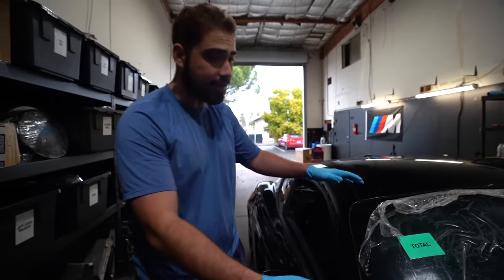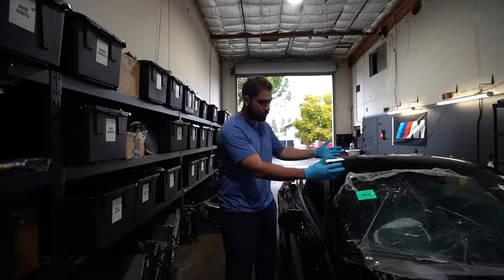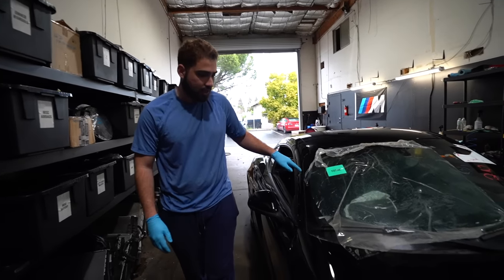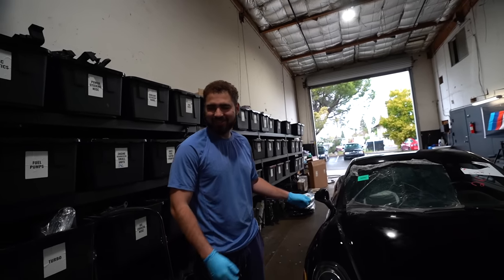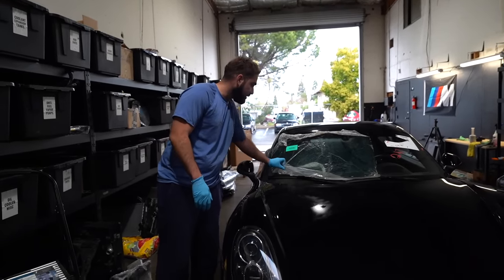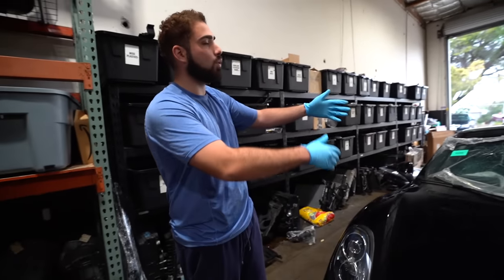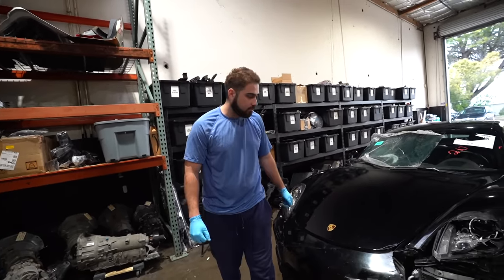We're gonna have to pull the dashboard out anyways because it's blown, and pull the windshield out anyways. So when both of those are out and the pillars are off, I'll probably call a PDR guy to come out and get that fixed — because this car needs to be perfect. I literally just saw it because tape was covering it, so that's super unfortunate. I'm taking all the tape off but keeping it on the windshield since there's no point cleaning it — the whole windshield is getting replaced. Unfortunately it's cracked.